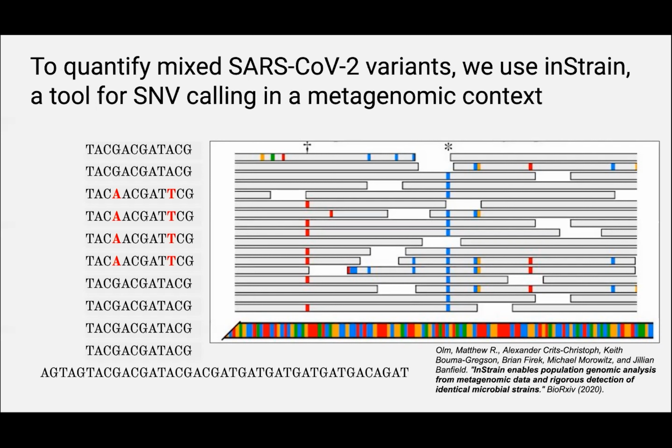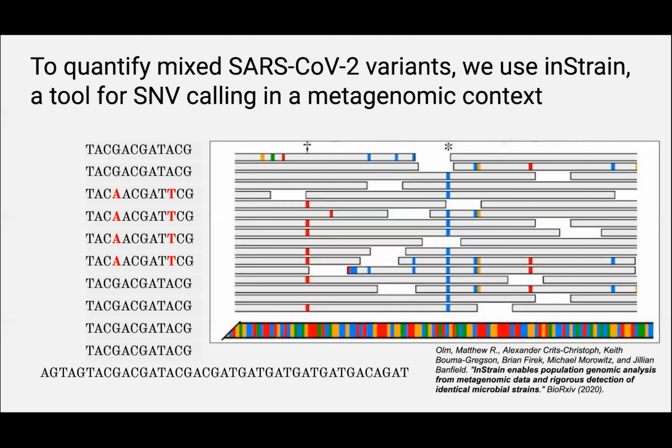And so what this means is that we're going to call SNVs, or single nucleotide variants, in our viral genome. And it's different from traditional SNP calling, where we're not trying to identify places where every read is different from the reference. We're going to also identify places where some reads are different from others. What it means is that some proportion of the virus in that wastewater sample, that even sample of the population, had a certain genotype at a position, and some proportion had a different genotype.